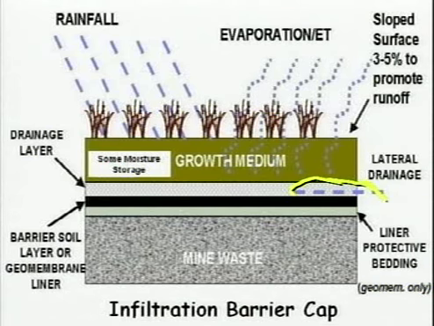It keeps the hydraulic head on the clay or geomembrane liner low, and this helps to control the infiltration through the barrier layer. The lateral drainage layer can either be sand or gravel or a plastic composite of geonet and geofabric. As you might expect, the construction of an infiltration barrier cap is complicated and expensive, relying a lot on quality assurance observation to make sure that the cap is installed correctly.